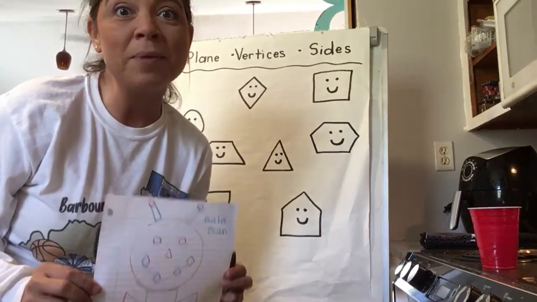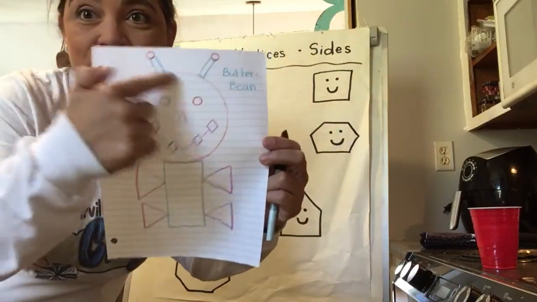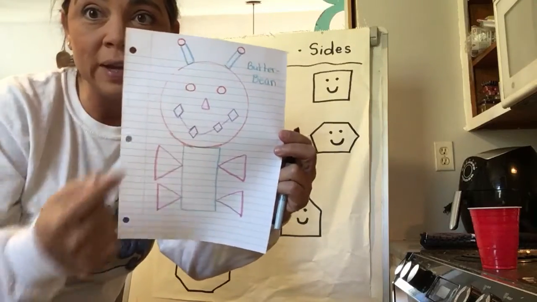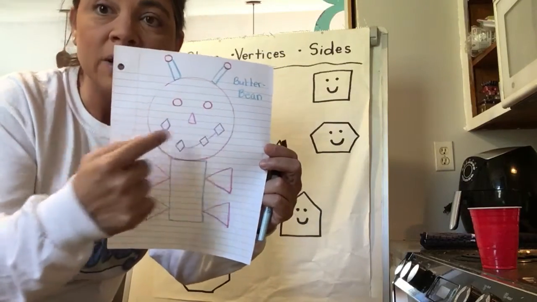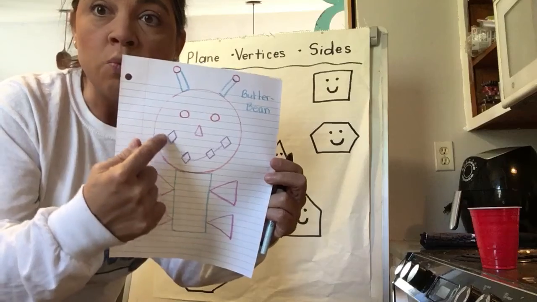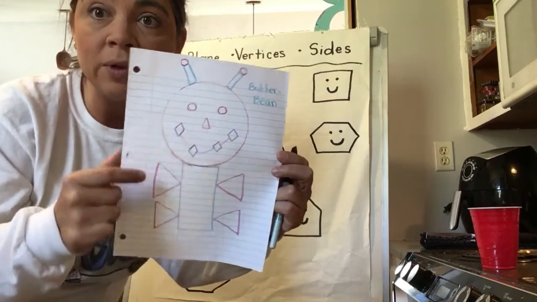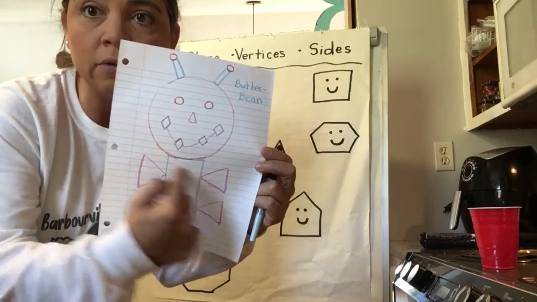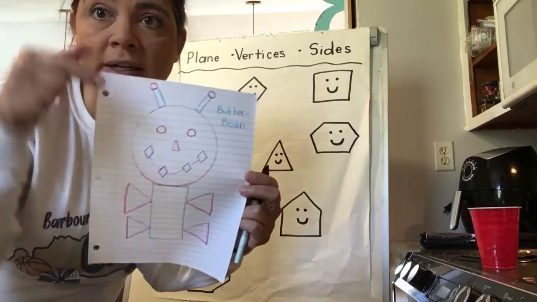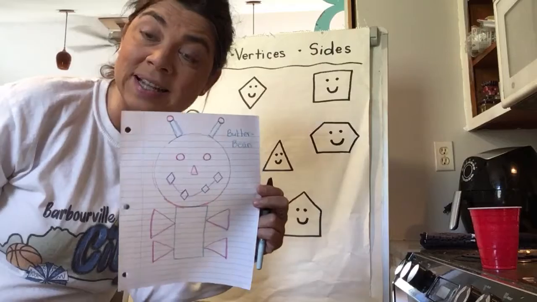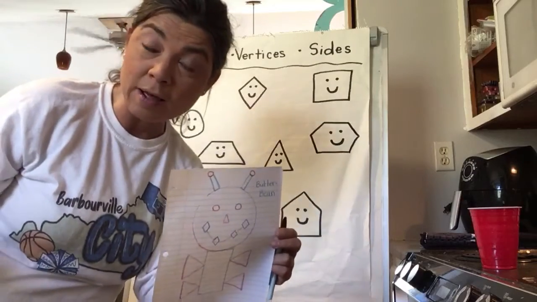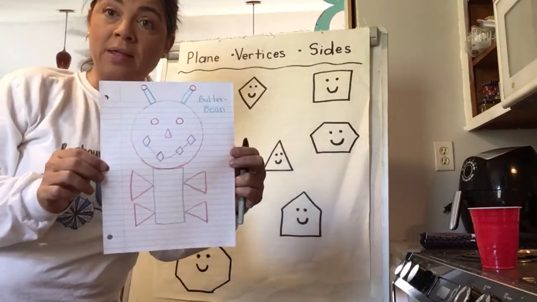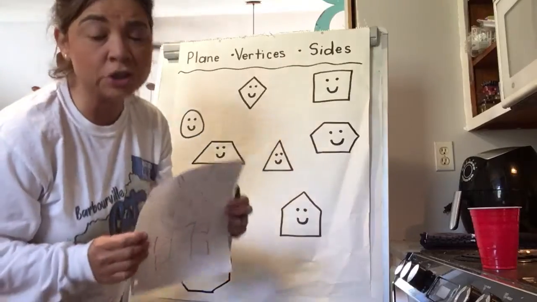Yes, she's made up of shapes. You can see we have a big circle for the head, little circles for the eyes. We've got a triangle for the nose, rhombus for the mouth. We have triangles for the wings. We have a rectangle for the body, rectangle for the antennas, and circles for the tops of the antennas. Yes, awesome. Now, I made this with two-dimensional shapes.